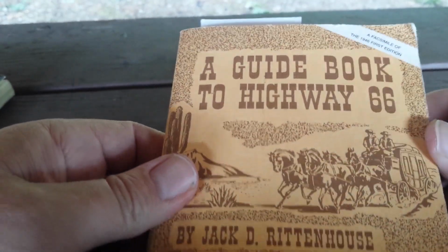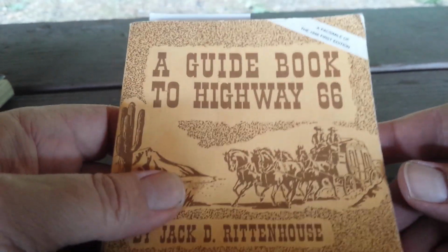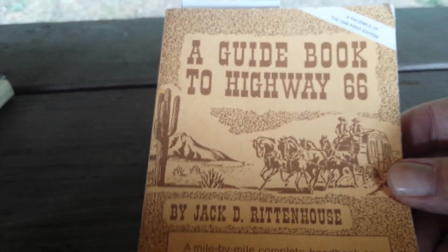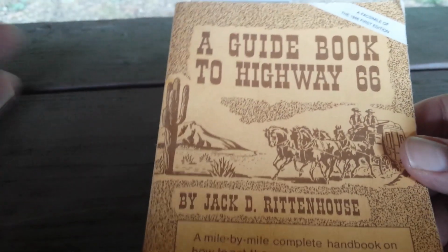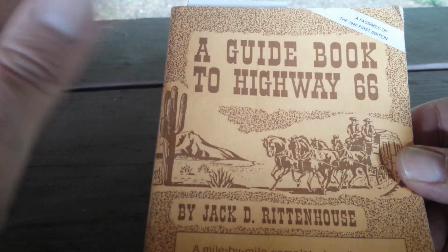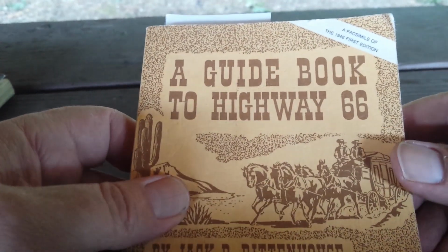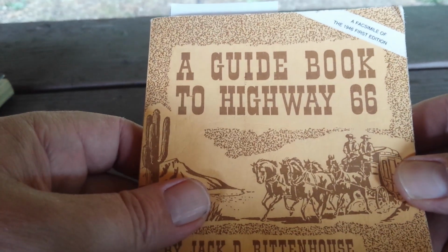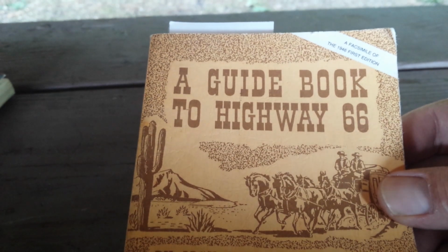You will just about have to find this either in a used bookstore, possibly a used copy on Amazon or on eBay, and it's hit and miss. Sometimes I'll look on eBay, there'll be three of these on there, and then you may go three months that there are just none of these put on there. So my advice, and I'll link over so you can do a quick search and see if they're there, but my advice is if you see it, grab it. Anytime you see one of these, grab it.